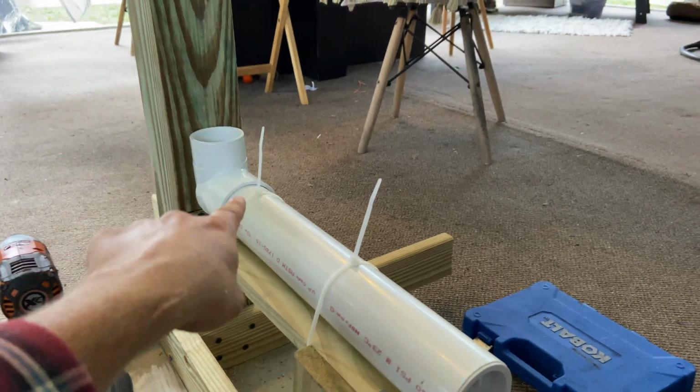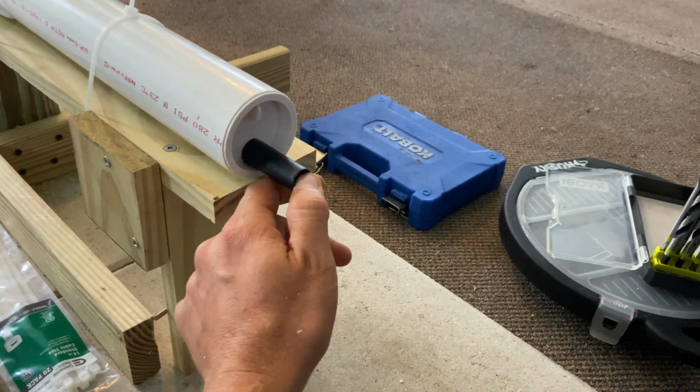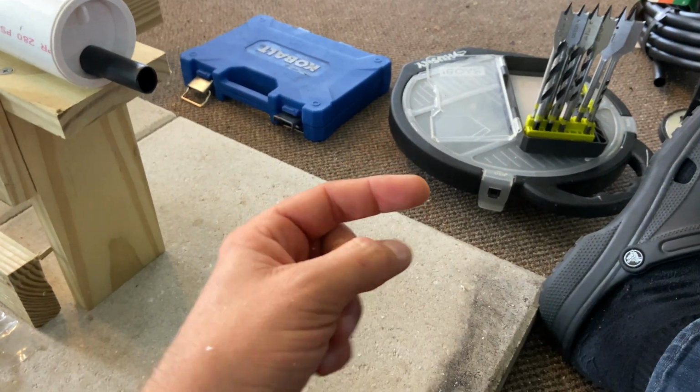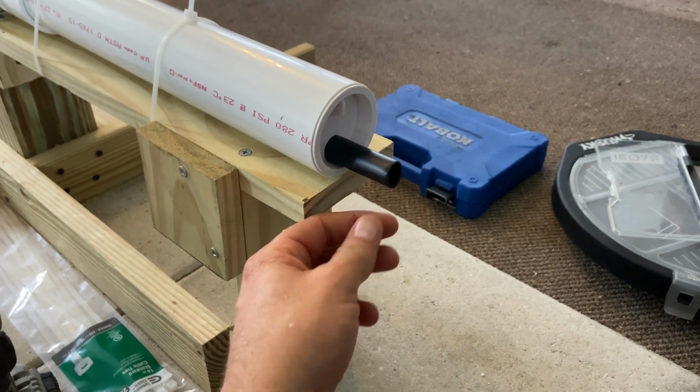So this is so the water is going to flow down here into this pipe here, and then it'll exit out into the 5-gallon bucket.